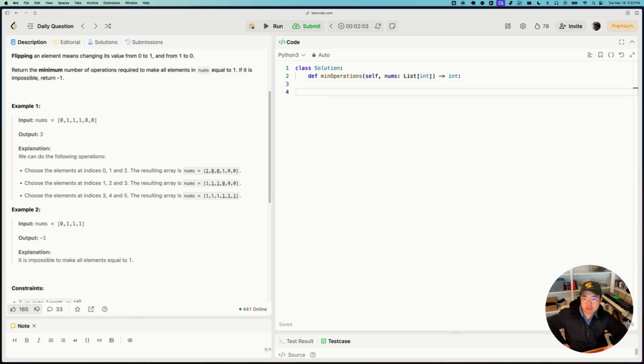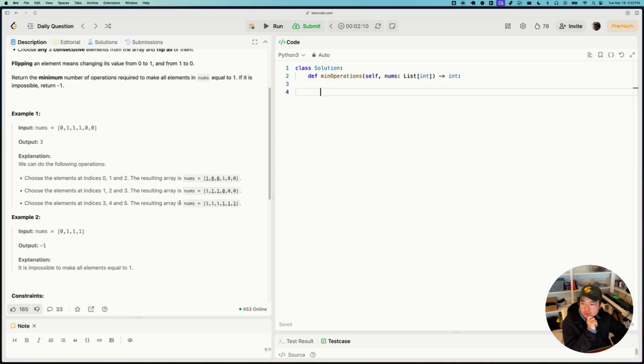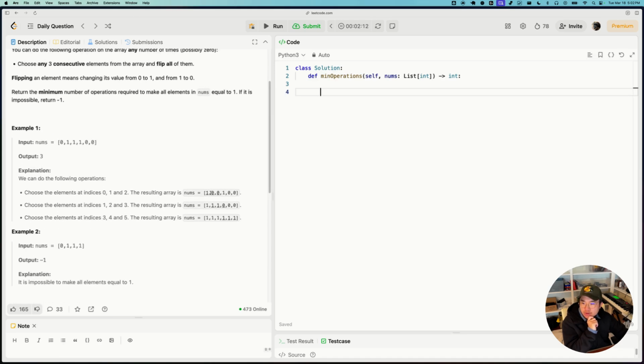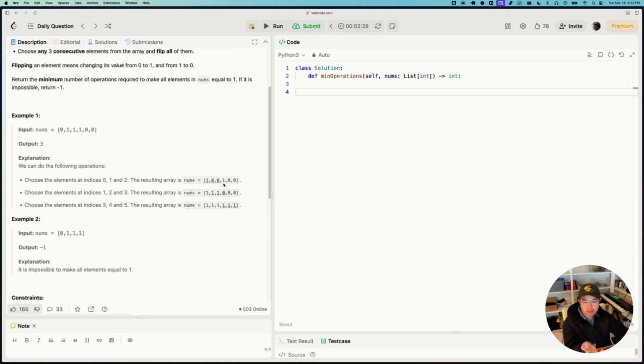This seems like, just reading this problem, I don't know if there's a good way to know what to flip. How did we know that flipping these first 3 is the most optimal decision? So I think that's kind of a hint that we're not supposed to know. Why didn't we flip this 1 0 0, right?